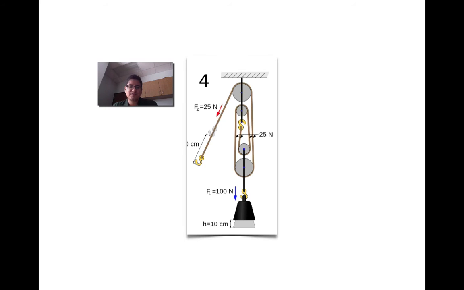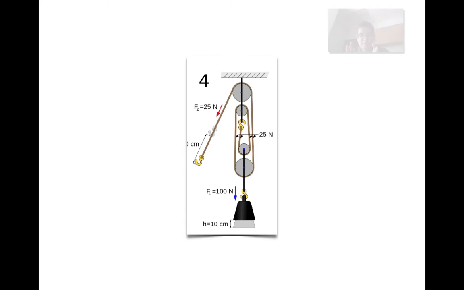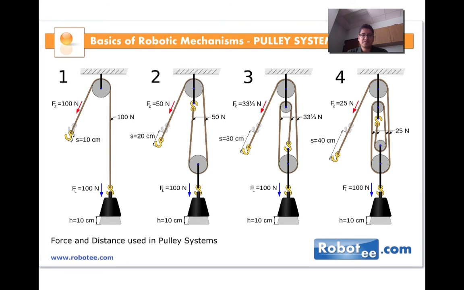All right, now what about this one? We have 4 segments. Again, with a pulley, the more segments you have, the more dispersion of the force. With 4 segments, that only requires a fourth of the amount of effort. So you only have to pull down 25 newtons to lift up a 100 Newton object. Here we have all 4 of the types of pulleys, so you can compare them.